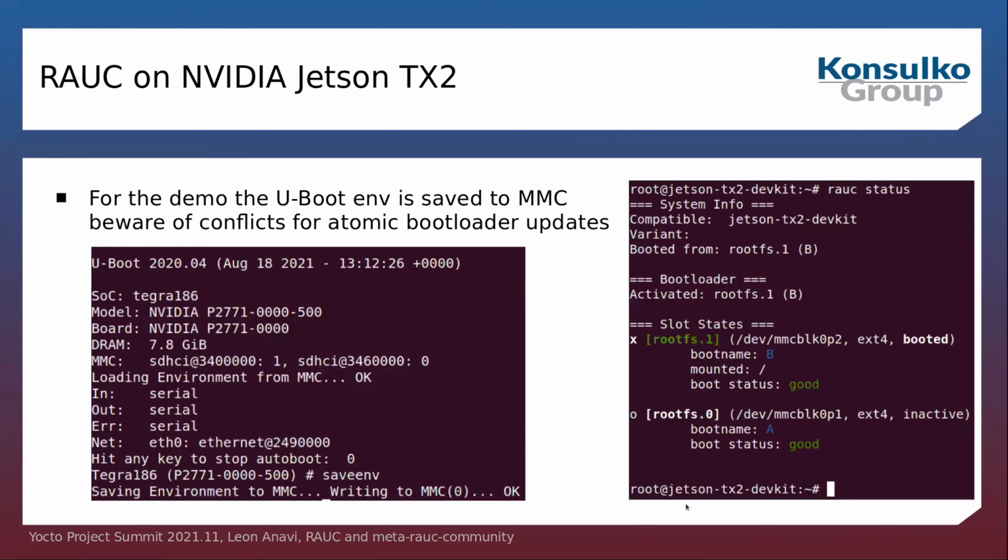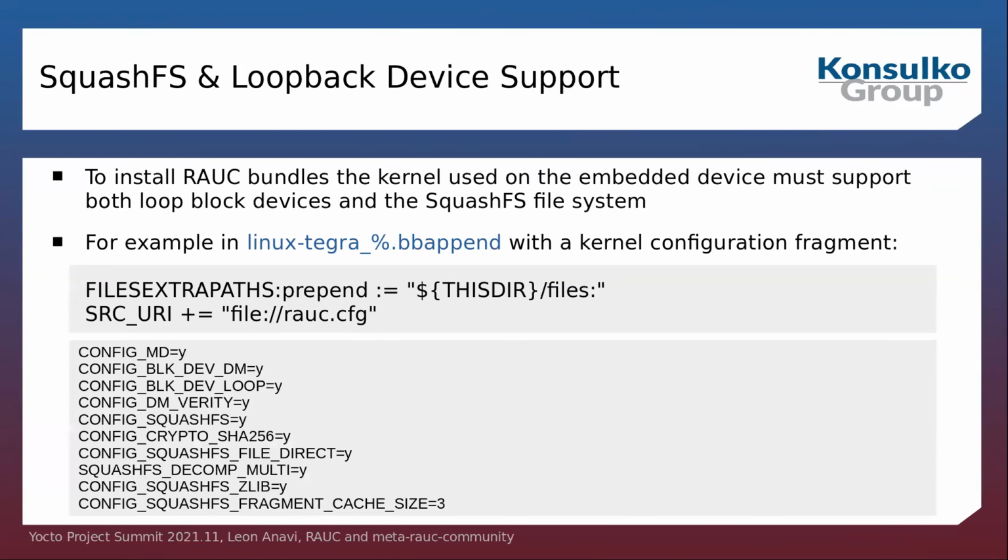Something that's very specific for the NVIDIA Jetson devices is that instead of using a WKS file, as I showed you for Raspberry Pi, this has been done using an XML file where I have described the partitions. It's a standard thing for NVIDIA, but unfortunately not very standard compared to other projects. So everything is available in GitHub in meta-rauc-community, and you can build this image and just boot it on your device as an easy start.